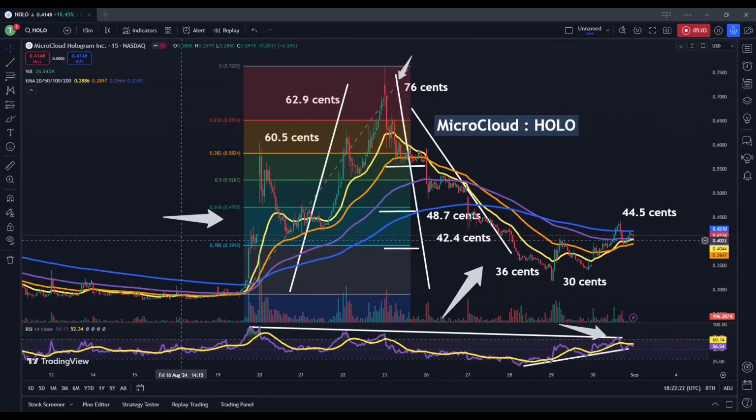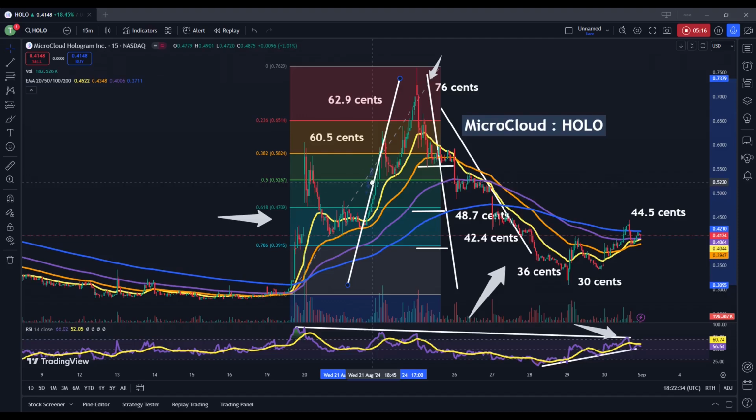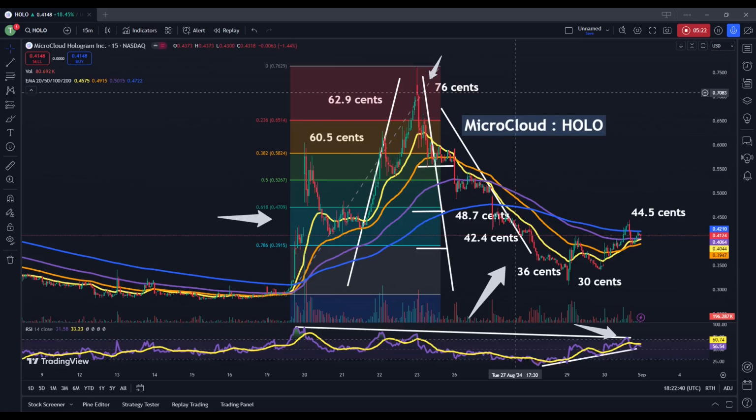So the question that I would have, some people in the prior video suggested in the comments that this 30-cent mark was the bottom, and the reason they would say this is because we saw such a substantial bounce off of those price levels. But what happened a day or two later was that share prices simply fell right back into that area. You can say that we did see a bounce again from there. Roughly, we did see this bounce here, roughly at 30 cents.